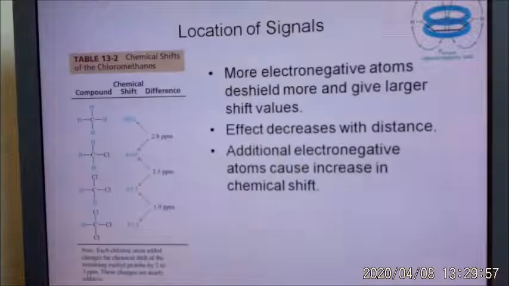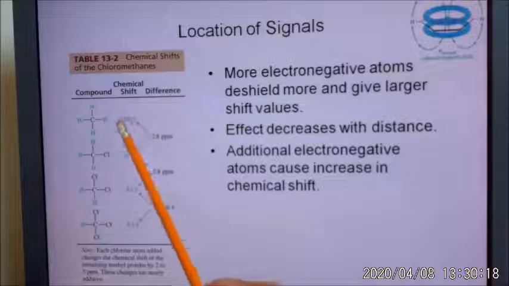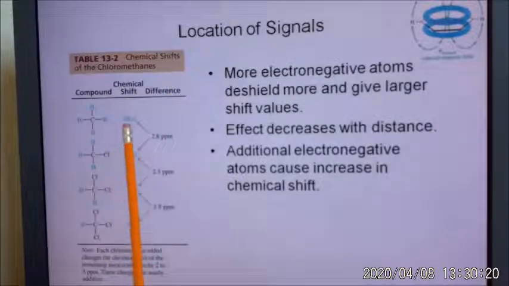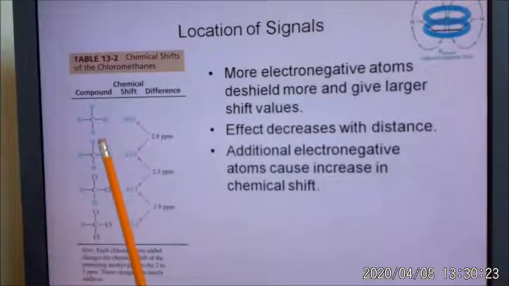Okay, so where are these signals? That is really good, like I mentioned with the IR, I think it is really important for you to know, memorize, basically, some of the chemical shifts. And I'll tell you which ones you should know. And the reason I'm going to tell you which ones you should know is this. If you know on a methane, a methyl group should be below 1. So methane here is 0.2.